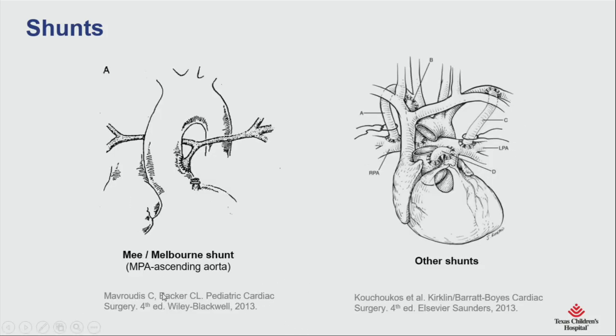The Melbourne shunt is used for patients with PA-VSD MAPCAs that have very hypoplastic PAs, and it's essentially disconnecting the main pulmonary artery and connecting it to the side of the ascending aorta to allow for those pulmonary arteries to grow before coming back and doing a next stage of unifocalization, Rastelli, or whatever you need to do. And then there's some other shunts, like other central shunts that you can create.